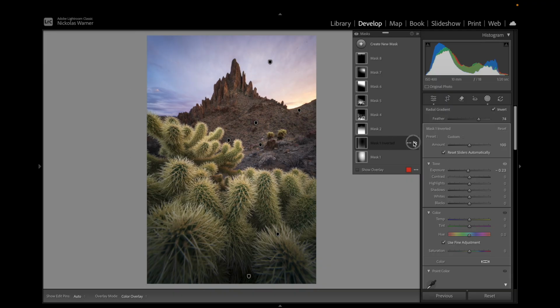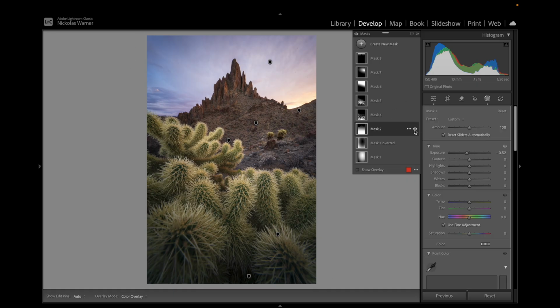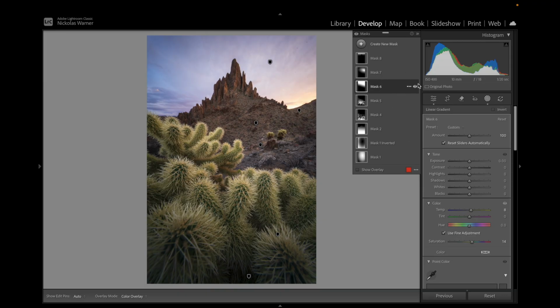Another mask inverted, just kind of giving a pseudo vignette. There was another mask here at the bottom, darkening up all of these Choya because they're catching a ton of light even this late in the day, and it was a bit distracting. So I turned the exposure down. Another mask to cool down the color temperature of the Choya because otherwise it was just a little bit too warm. There is another mask down here, adding a bit of texture into the spines of the Choya.